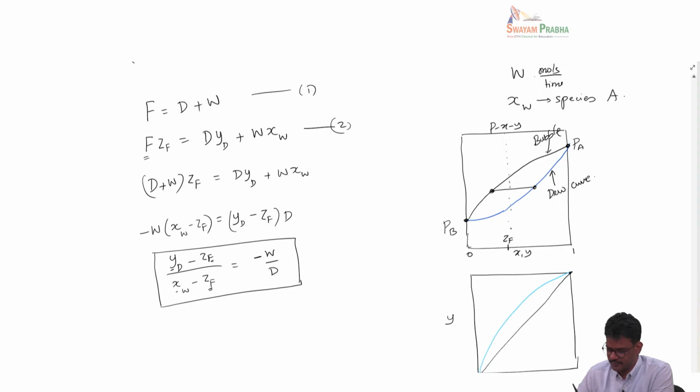Then where would the feed be? Where do you locate the liquid phase? It should be somewhere above the bubble point, right? Somewhere above the bubble point curve is a liquid mixture, a single phase liquid mixture at that particular pressure. Let us say this is a point before the mixture enters the valve. Okay, let us say at the valve we are trying to reduce the pressure.